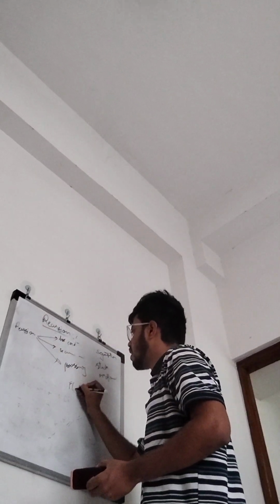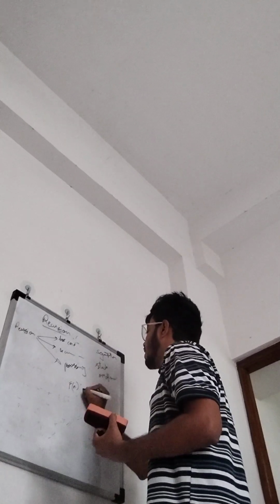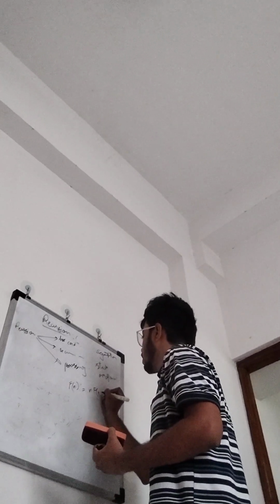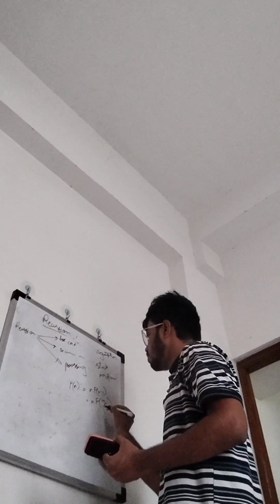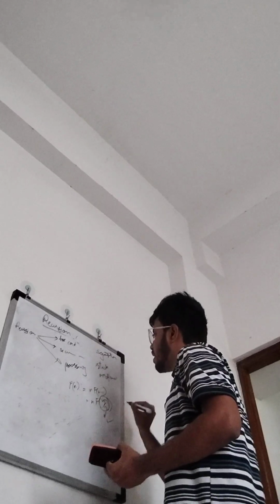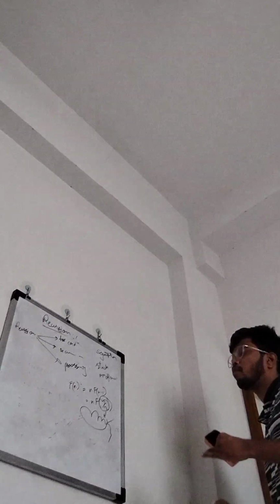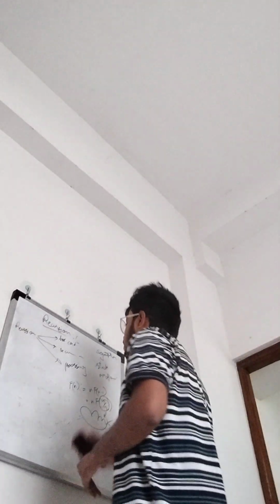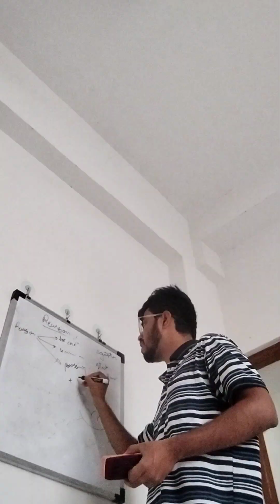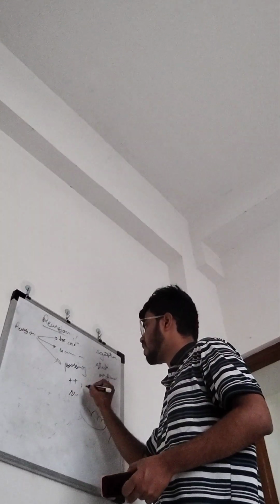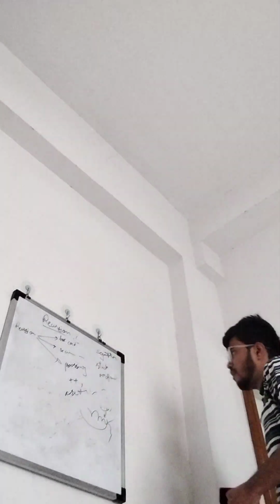Now the recursive relation is the relation between f of n and the smaller call it makes. We will call this one, and this will again call this one, and like this the process goes. And the processing part is the evaluation part, where you update some values or perform some arithmetic. These things are included in the processing part.